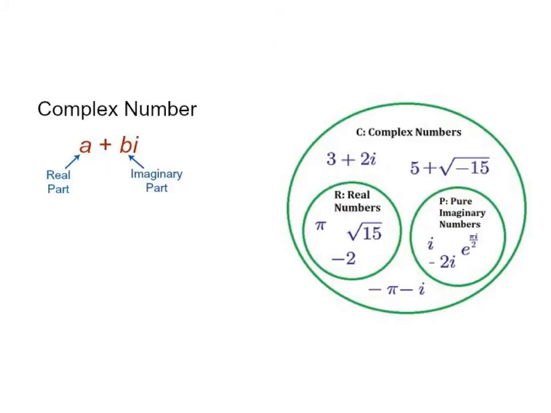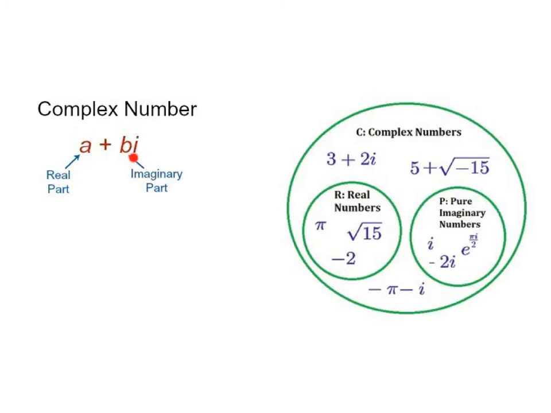So today, we're going to be focusing on what are called complex numbers. A complex number is any number that can be written in this form, a plus bi. The a is what we call the real part. Notice there's no i. And the bi is what we call the imaginary part. So technically, to be a complex number, your a value could be 0. You don't even need a real part.